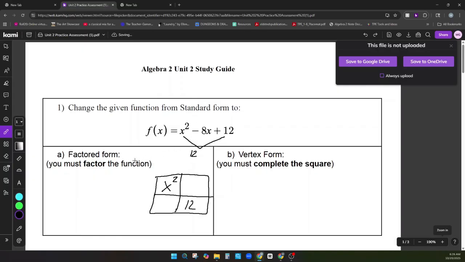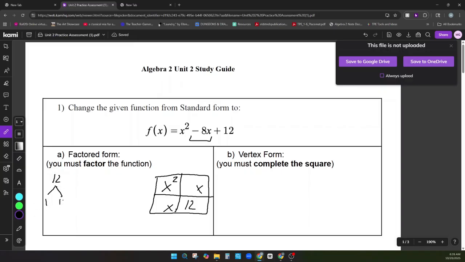So let me do that side work over here. That's going to be 12x squared. Now, x squared can only be broken up one way, that being x times x. So we're not going to focus on that part anymore because that's already resolved. What we still need to do is break up 12 via multiplication so that we can get our middle term here. So let's list out the combinations that multiply into 12.